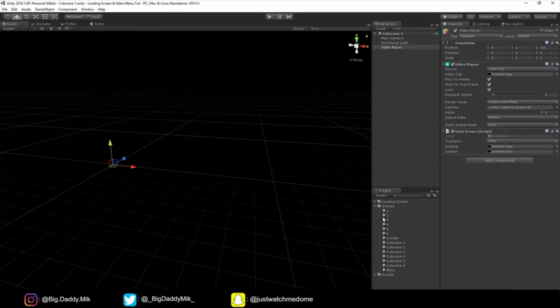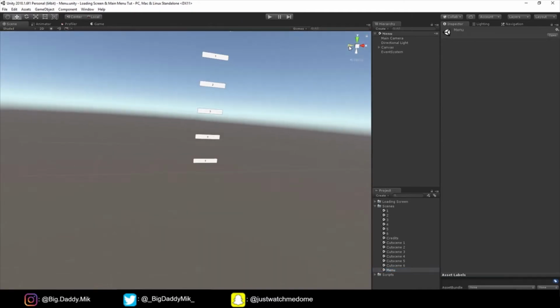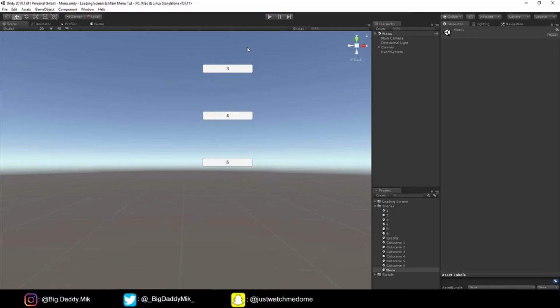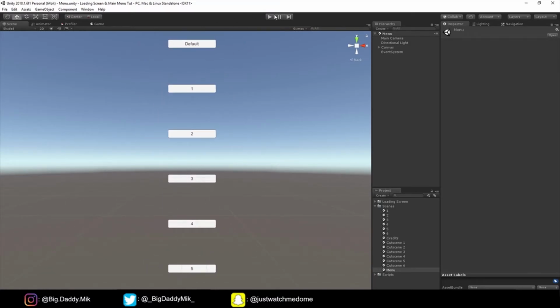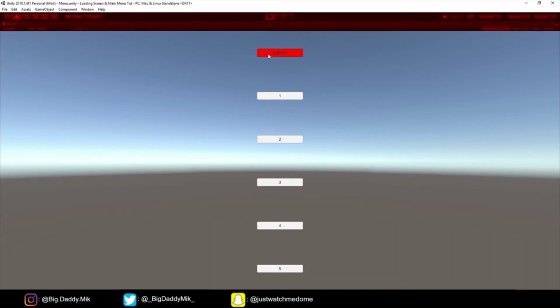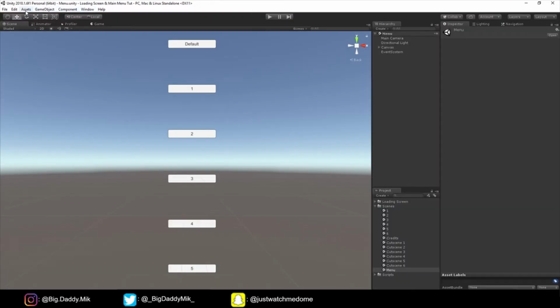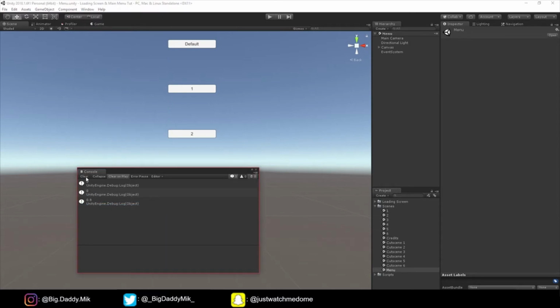So we're gonna take this back. Going back to the main menu. When you hit play, if I hit default, which is my click one, the only click one I have. Hold on, let me actually undo that real quick. Stop, stop, stop. Okay. Let me bring up the console so we can see that progress.